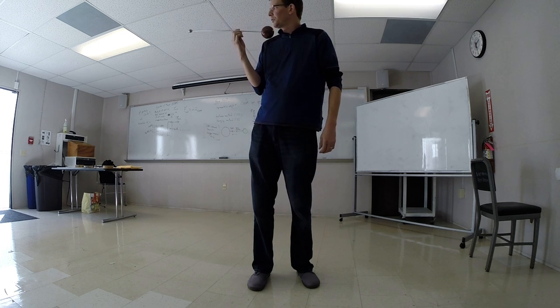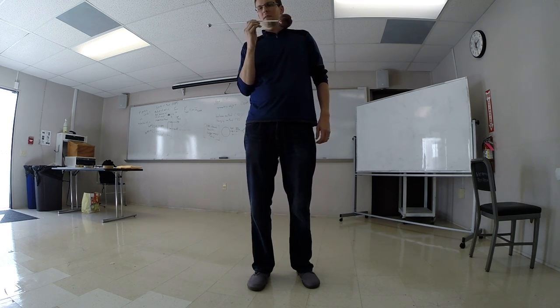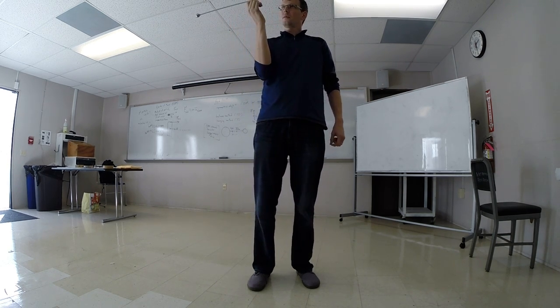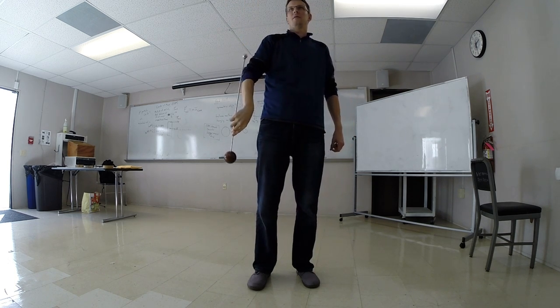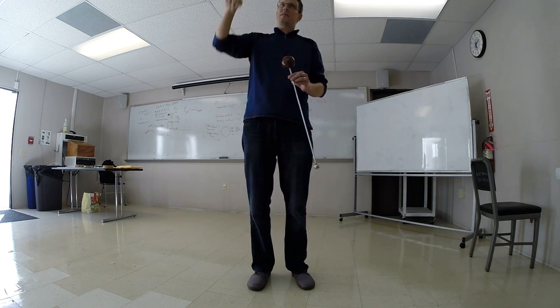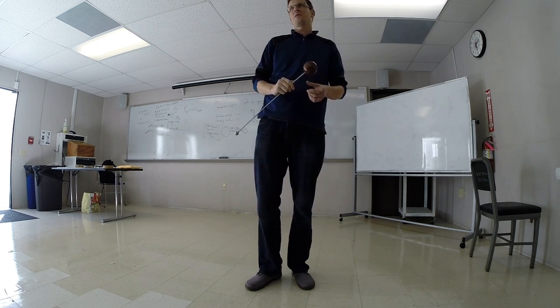Now, if you don't believe me, I could, well, I'm not going to because I already broke this once and they had to fix it. But if I threw this in the air, this is the point that would move up and down, and the other points would rotate around it. Okay? So the center of mass is constrained to obey the old physics.